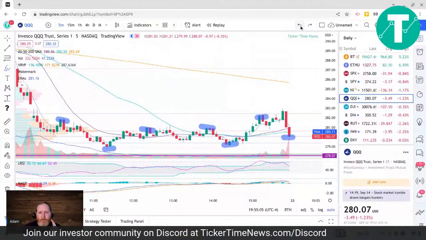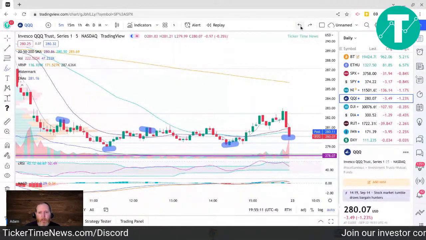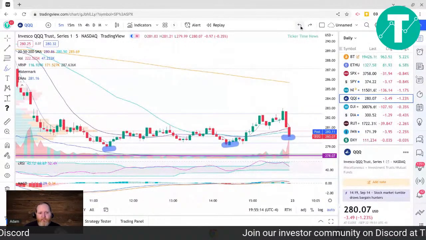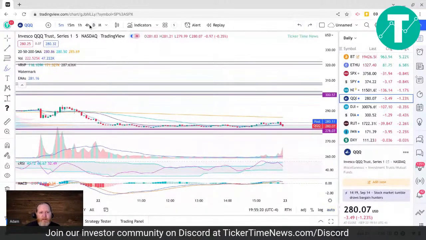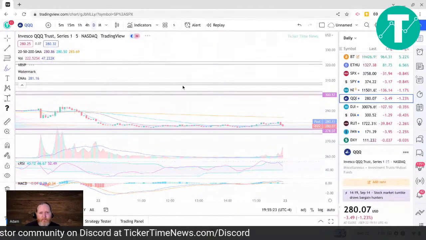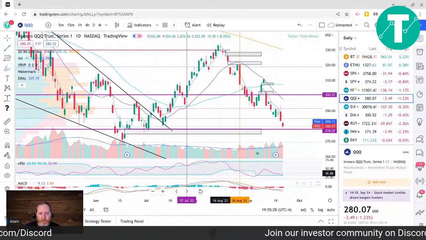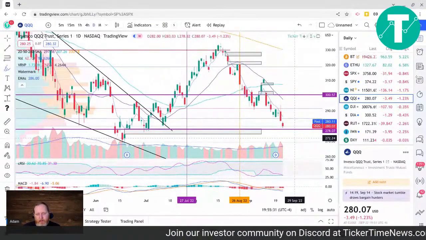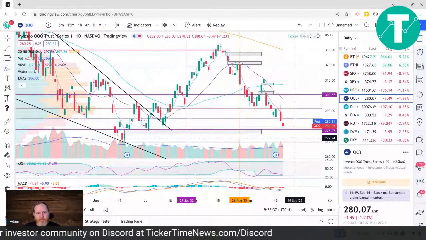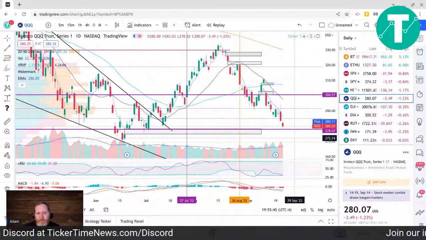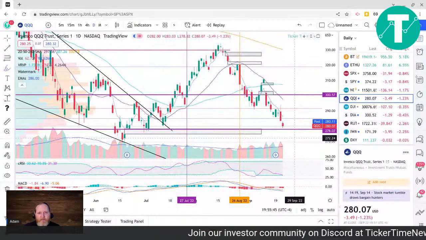Now, I do want to add one little caveat here. When the market gets overextended to the downside, it can stay overextended for a while. I just want to point that out to you. And the second thing that I want to point out to you is that when we have these crazy moves to the downside, even when things get overextended, that's sometimes when you can see the biggest falls.